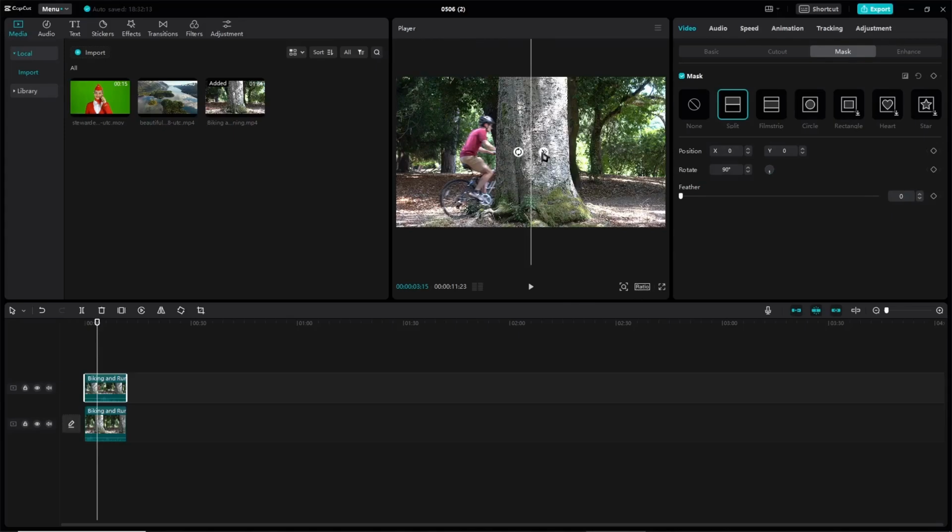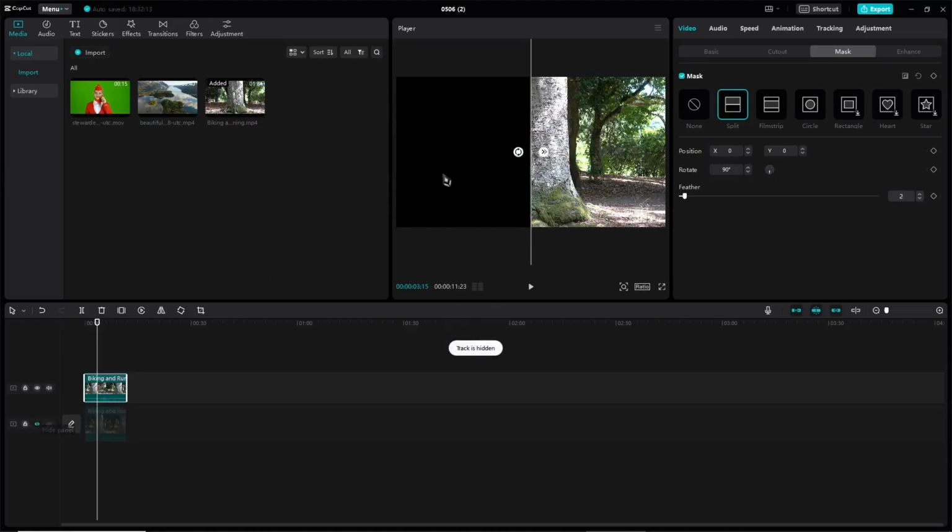And by the way, this button right here is for the feather. If you want to feather it, then you can smooth it out. So let's just disable this first so that you can know what this feature is for. And as you can see, it smooths out. So if you don't want a really rough, sharp cut, then you could have this feather button to drag so that it won't be really sharp.